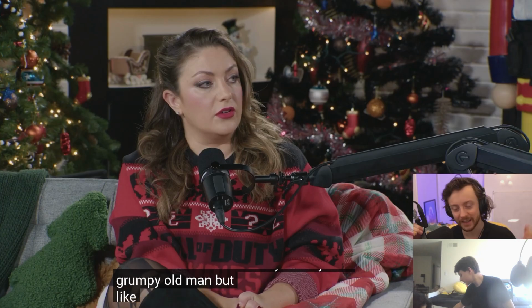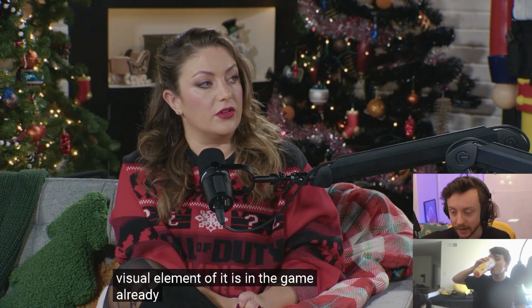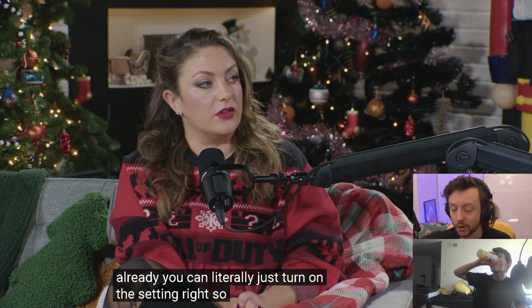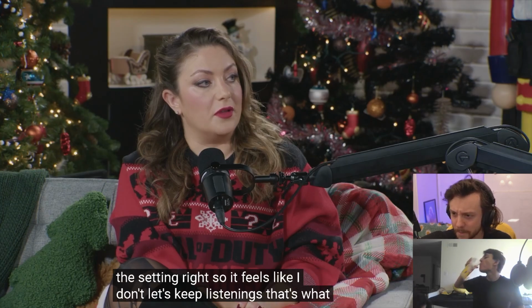I feel it. I see why he's upset. Vulture Aid also, the visual element of it is in the game already. You can literally just turn on the setting, right? So it feels like, let's keep listening, I suppose. Fools. That's what I want them to drop.